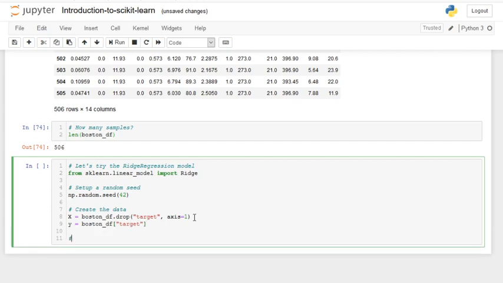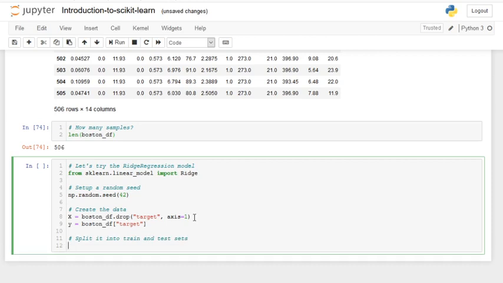And then we're going to split it into train and test sets. We do this using train test split. We don't need to import it because we've already imported it a lot of times. So we're going to say X train, X test, y train, and y test is equal to train test split.